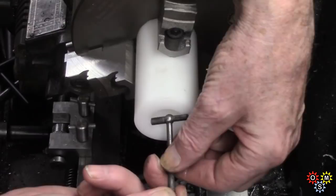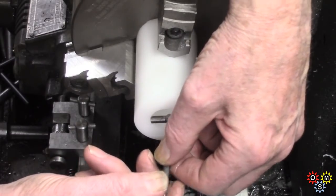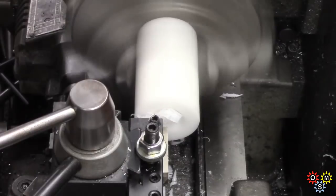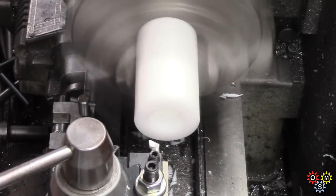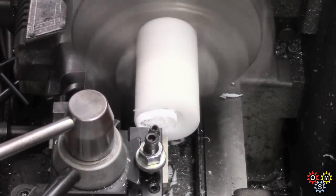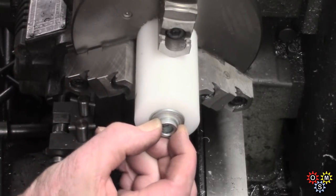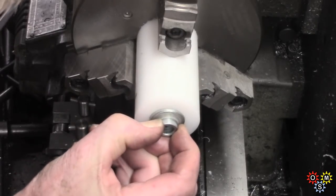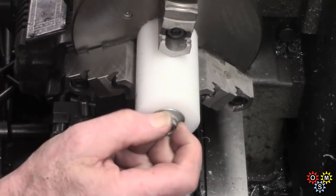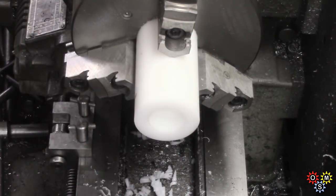Let's check and see where we're at here. Let's see. Still slightly tight, because this has got to go in with enough free space to be able to just slide, so maybe another half thou.